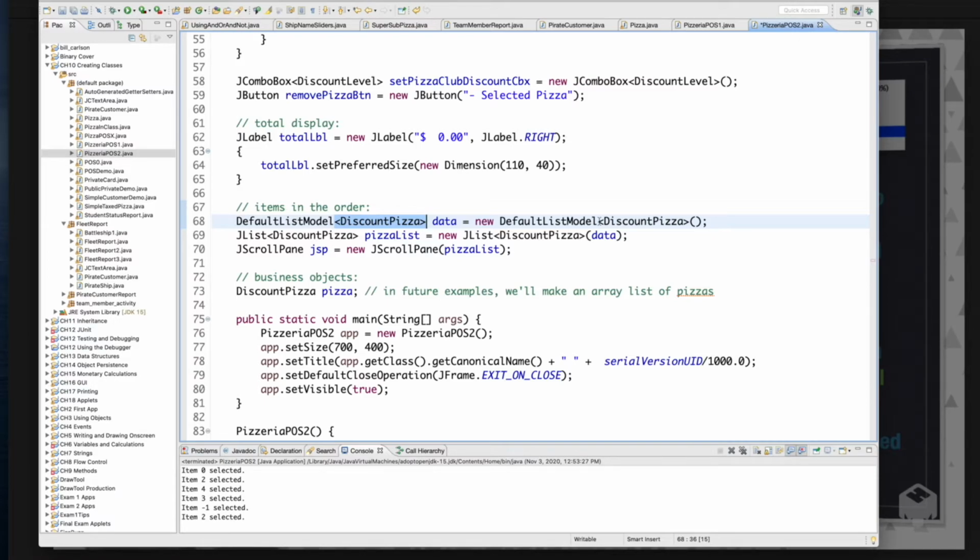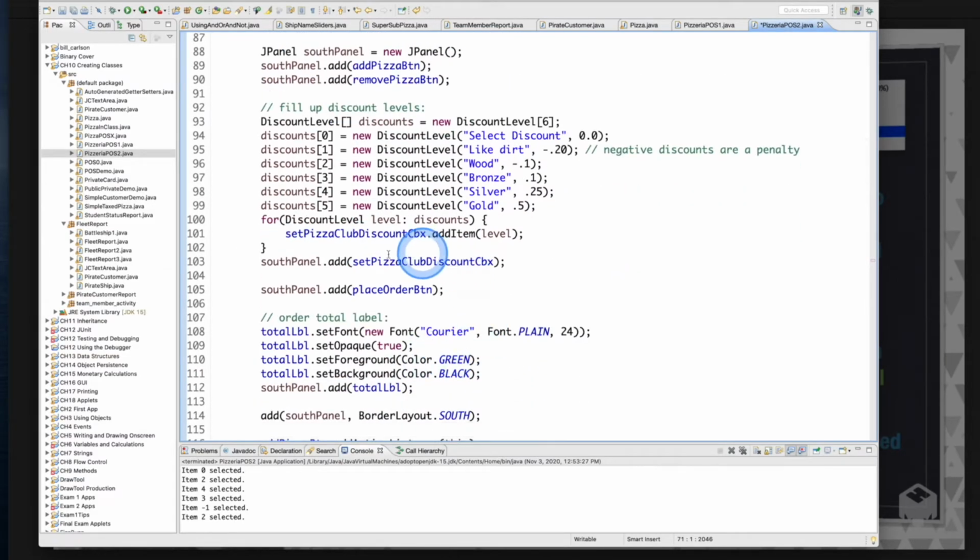If you don't want to have to do that, if you want to be able to use simpler syntax, we'll just confirm to Java in advance when we're setting up the JList that we're going to fill this with discount pizza objects. So when I pull something out, I can expect that it's a discount pizza object. And when I put something in, if it's not a discount pizza object, then that'll be enforced as a coding error. So that's a helpful little bit of syntax to use, even though it looks a little bit weird.